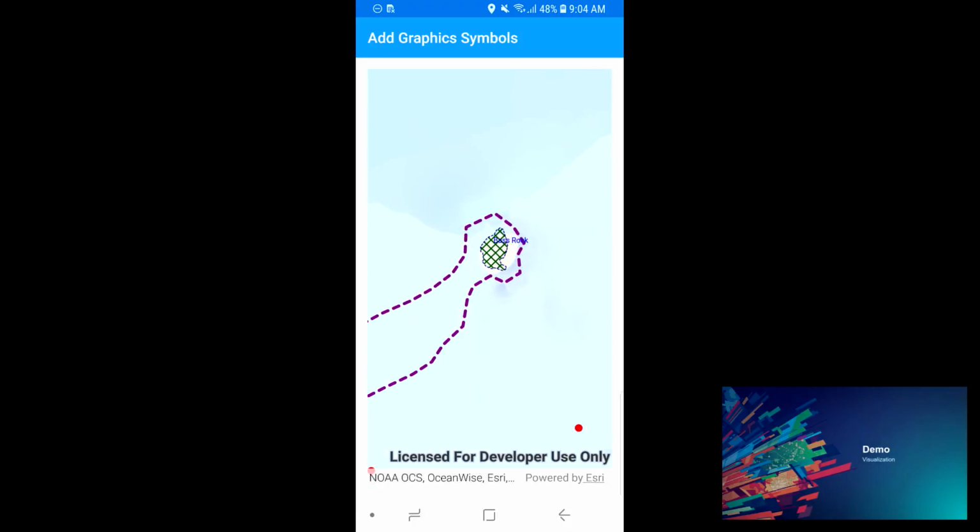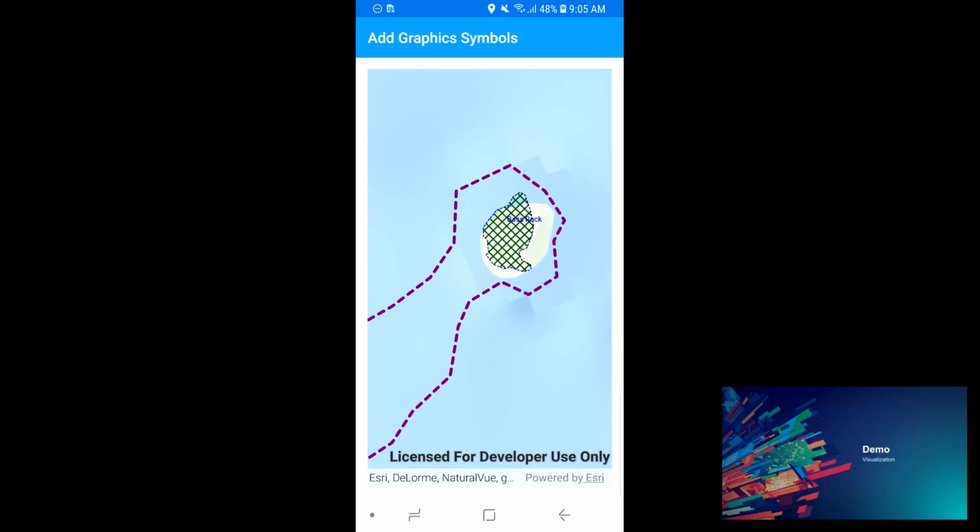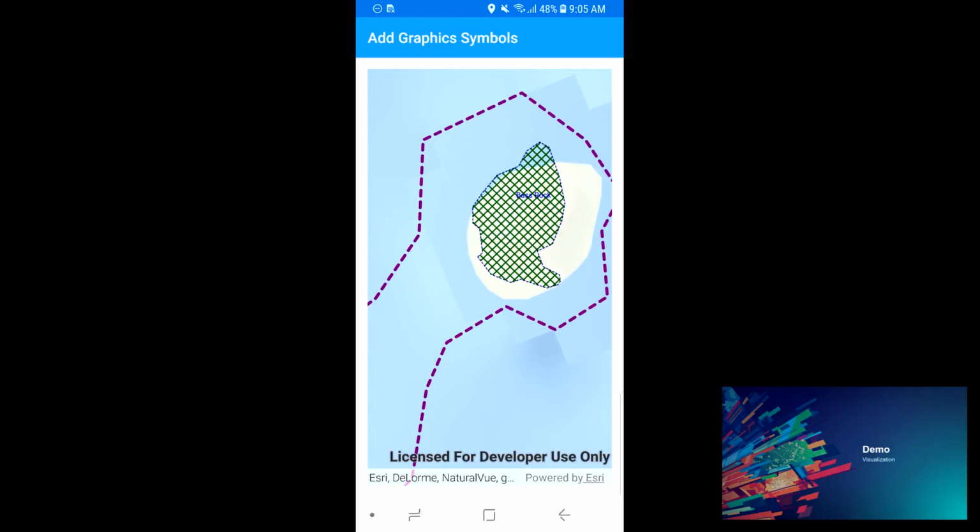And here you can see there's also a text symbol. We render it through a point geometry.